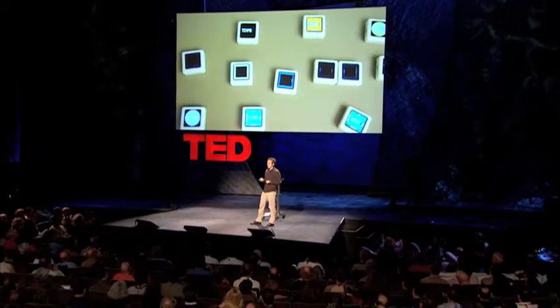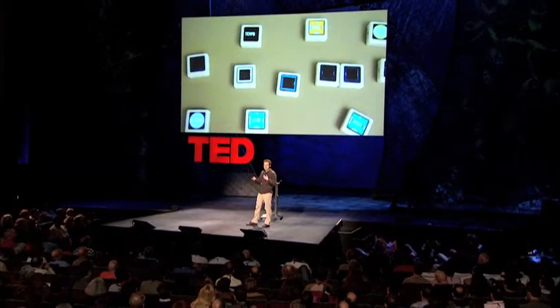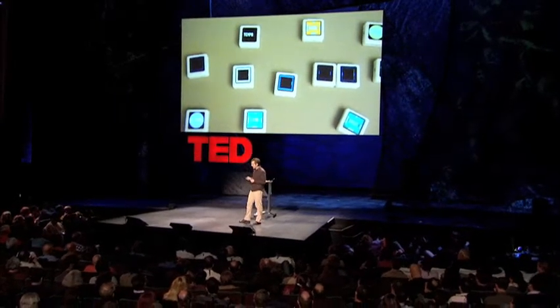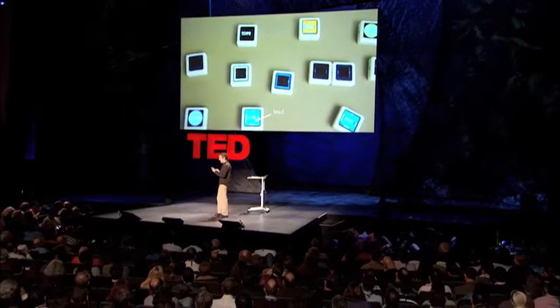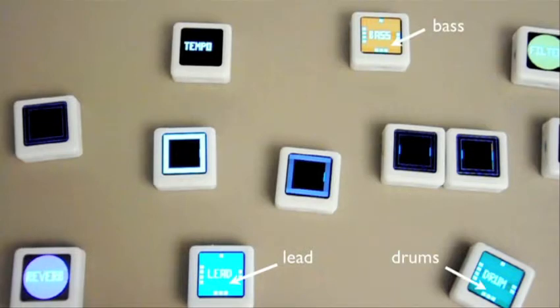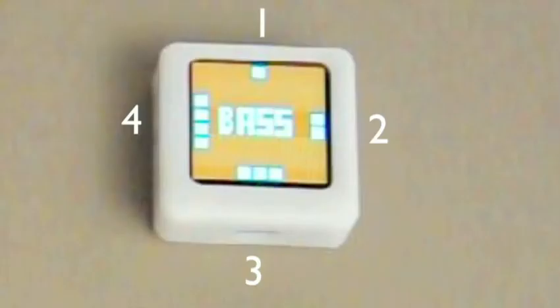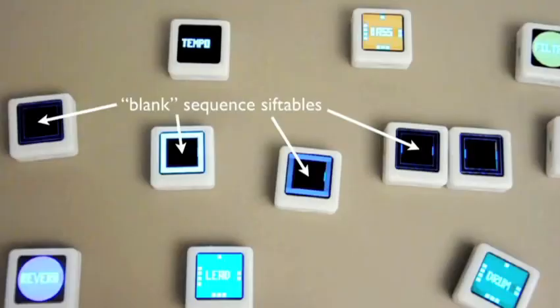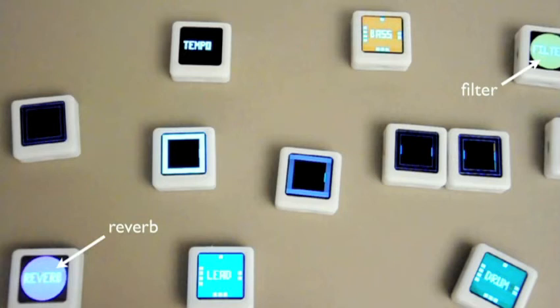The last example I have time to show you today is a music sequencing and live performance tool that we've built recently, in which Siftables act as sounds like lead, bass, and drums. Each of these has 4 different variations. You get to choose which one you want to use. And you can inject these sounds into a sequence that you can assemble into the pattern that you want. You inject it by just bumping up the sound Siftable against the sequence Siftable. There are effects that you can control live, like reverb and filter. You attach it to a particular sound and then tilt to adjust it. And then overall effects like tempo and volume that apply to the entire sequence.